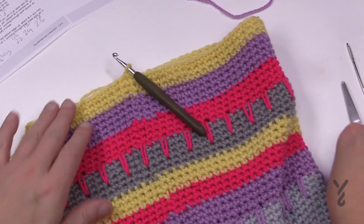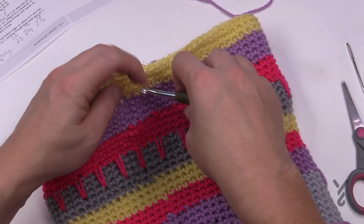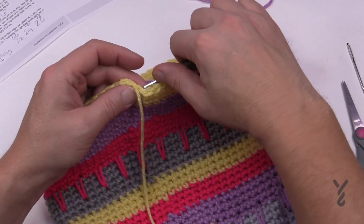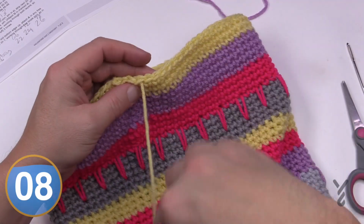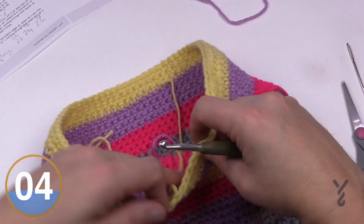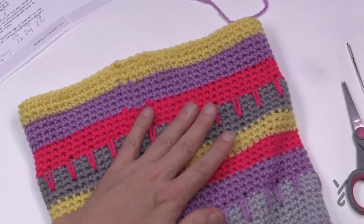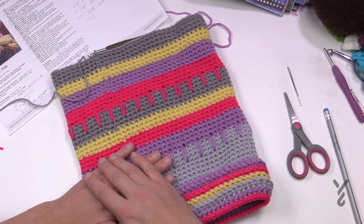So now the next 4 rows or 4 rounds are the same color D, as in dog, and it's just single crochet again, and that's going to conclude then the top piece, and then we're going to seal that after that. So 4 more rows please of D as in dog, and then you're going to call that an end, and I'm going to show you how to close that afterwards. So do that and I'll be right back. So I'm now at the end here, and this is the end of number 55.